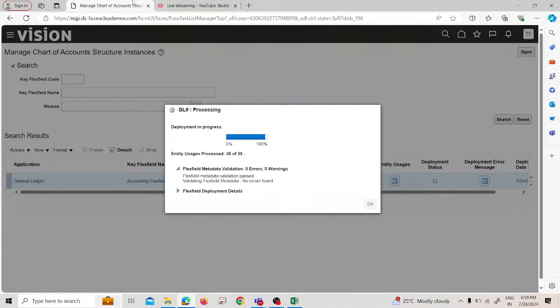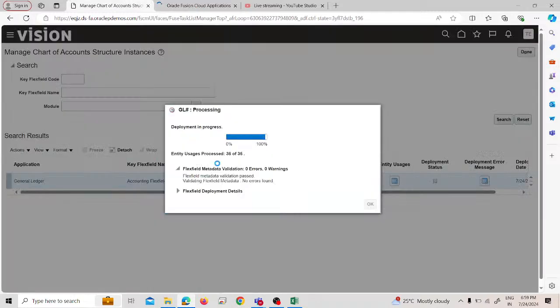Let's open a duplicate tab and see whether the flex field is deployed or not.